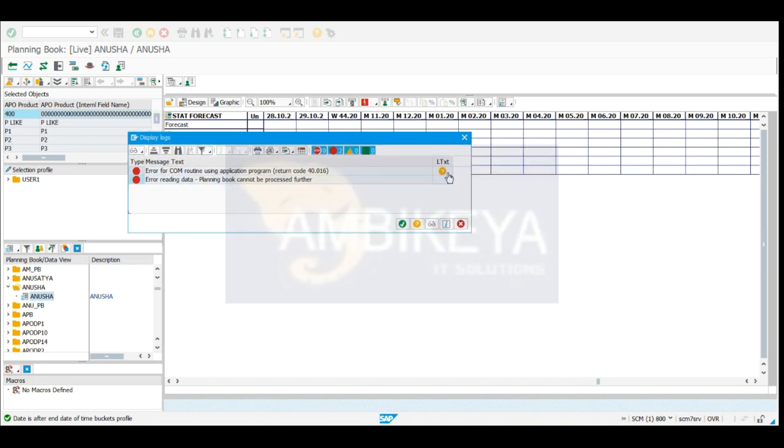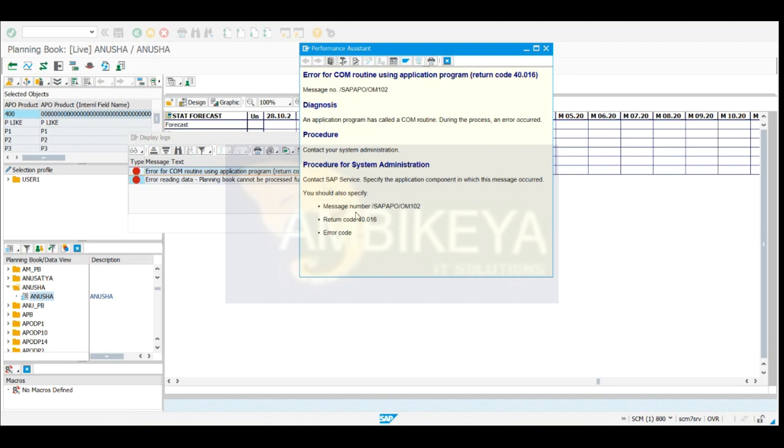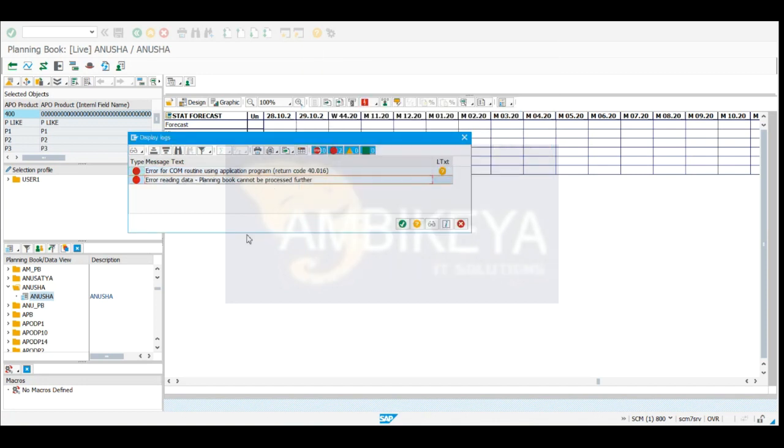So how to resolve? We just go to this option, and here you can see the message number. So either you have to check in notes, or you have to check the details, whether for this CVC we ran that plop delta sync job or not. That is the later part we will see. You will get multiple issues.